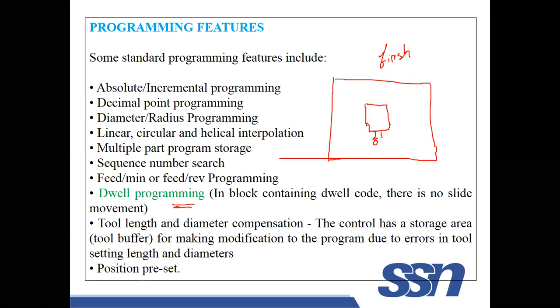Now, once this part is over, I need to invoke some new tool. So a finish tool, for instance, it is an example. Okay, the finish tool I want to invoke from the tool magazine. The automatic tool changer has to bring the tool, and the feed rate for this will be somewhat different. That I need to give manually. For instance, for this particular machine, I can give the input factor manually.